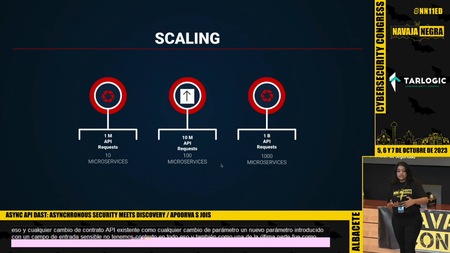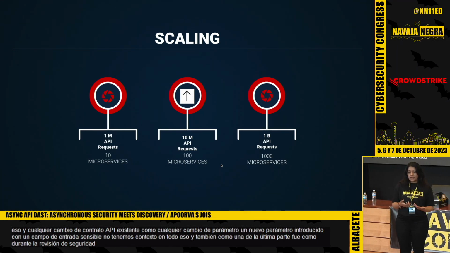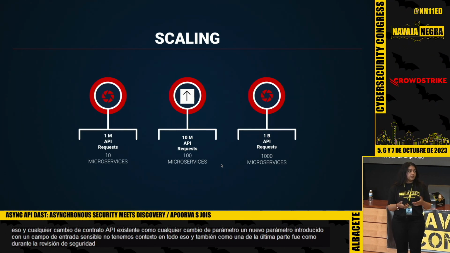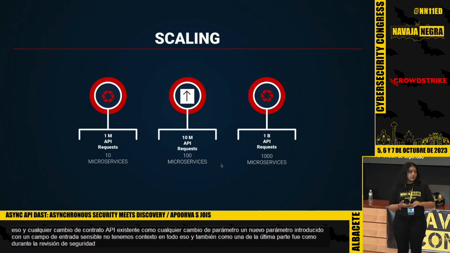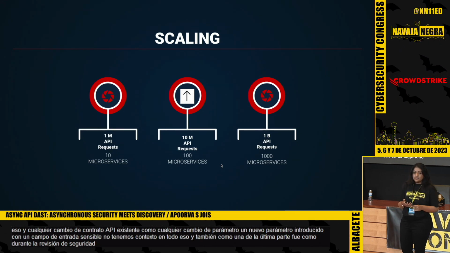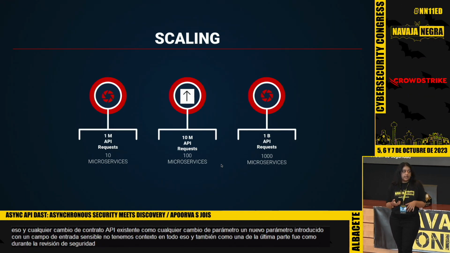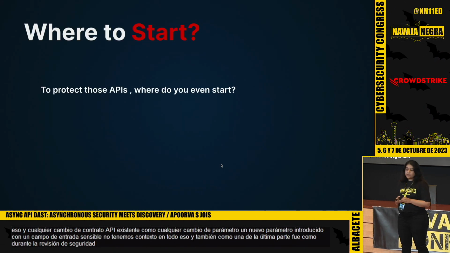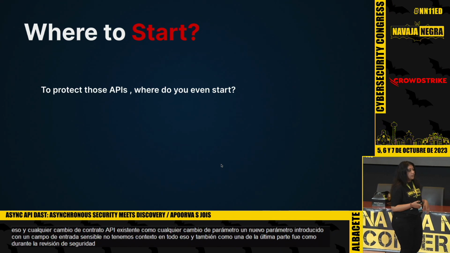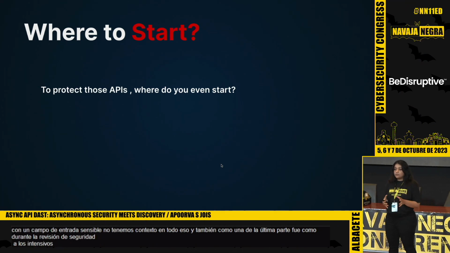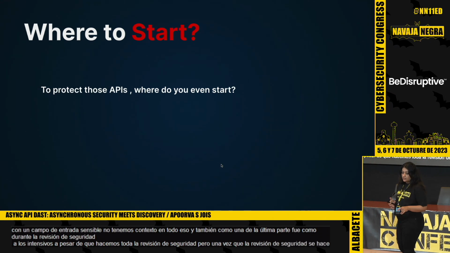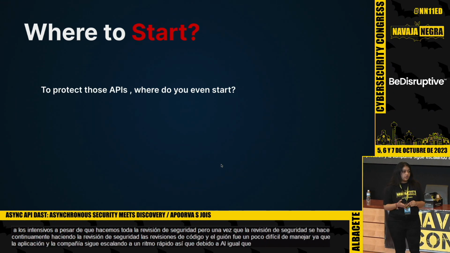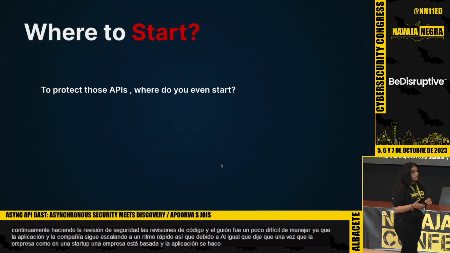And for companies such as Facebook, Meta, and Microsoft, there would be a lot of requests. How would you protect all the APIs in your ecosystem? So that was the problem we were facing: how to scale in a rapidly growing environment. As part of our research, we found the problem: we were lacking a lot of visibility, and we knew all the gaps we were facing. But for all the problems, we were not sure where to begin.